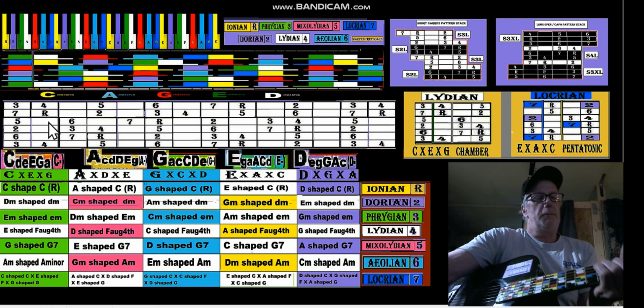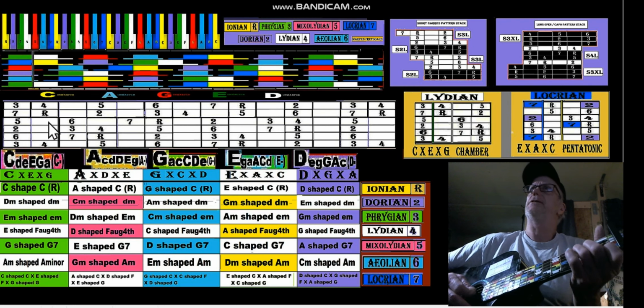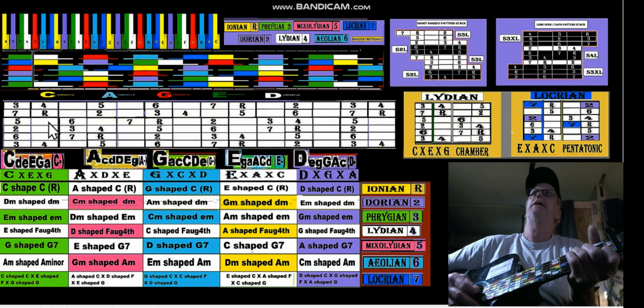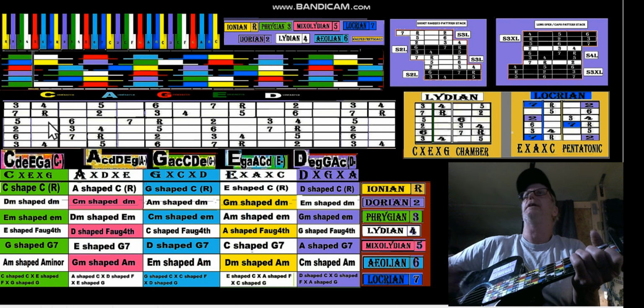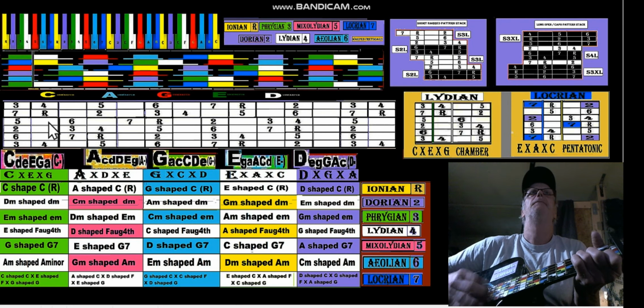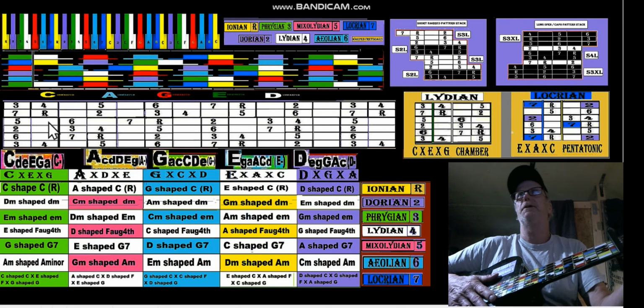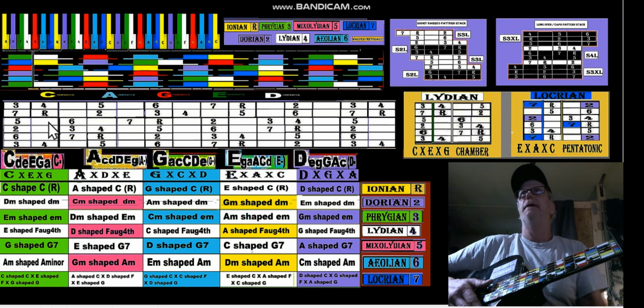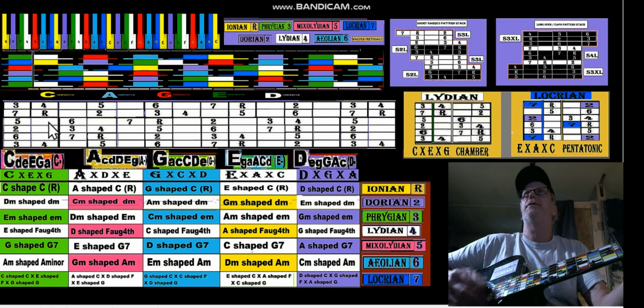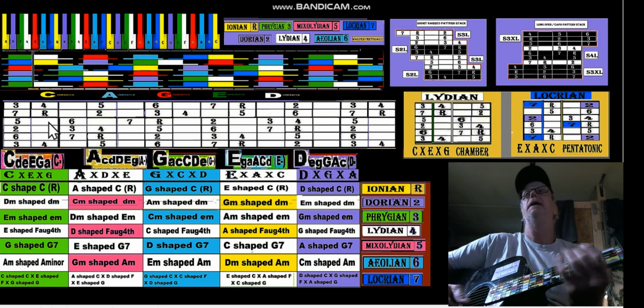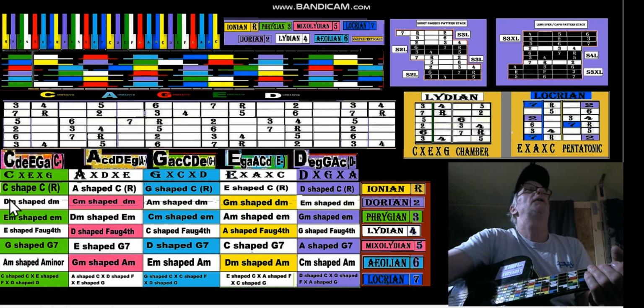So we're just talking about CAGE. CAGE starts in C, so the guitar is friendly to the key of C. It's arranged so it can be played just as easily as the E and the A and the B. That's why I downtuned this to C, so I could play E-shaped C's, and I thought that would really help me, because then I could go up the neck and learn stuff. That's how I got onto a lot of this.